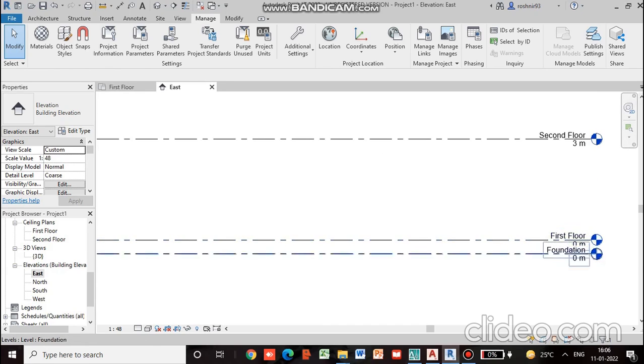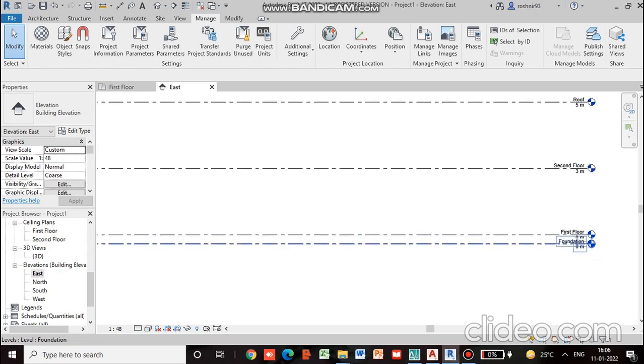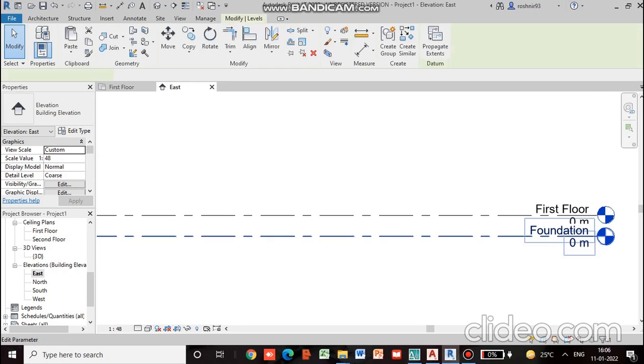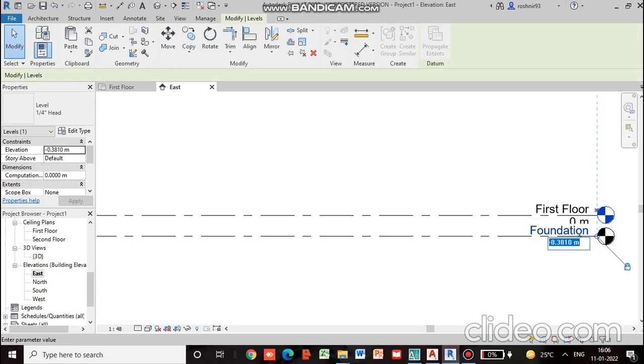Now we will change the foundation. On double clicking at 0 meters, this box gets highlighted and you can edit it in the normal way. Since we had kept the decimal part to 0, it was being shown 0 meters, but actually it is minus 0.3810 by default.